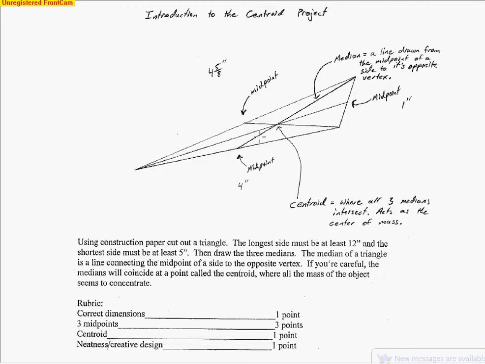It appears to be the center of mass, because once we find this centroid, which is at this point right here, we can balance this triangle on this point. We can put a pencil tip right at the intersection of these lines, and this triangle would balance right on that.